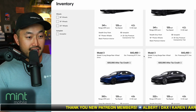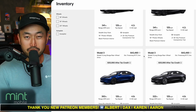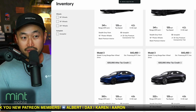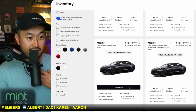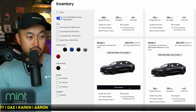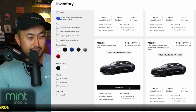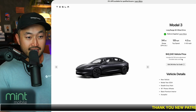You're going to find that there are vehicles that could be out of state, but unfortunately Tesla is pretty strict about that, and you will not be able to take delivery of one of those vehicles. Check this one, for instance. This one's eligible in my area. It's a 2024 Tesla Model 3 Long Range all-wheel drive with an almost $5,000 discount. And this one should also be available for me because it's shown in my area.